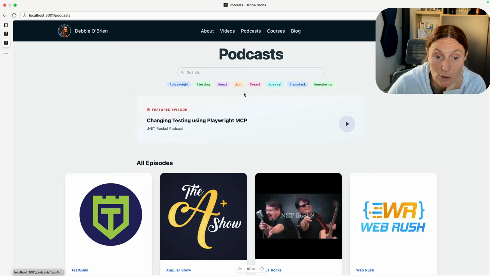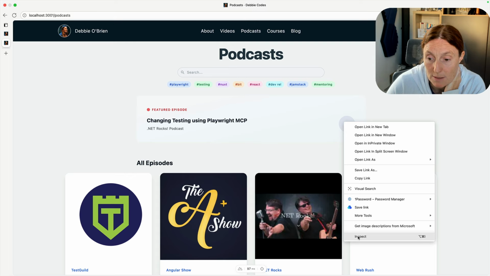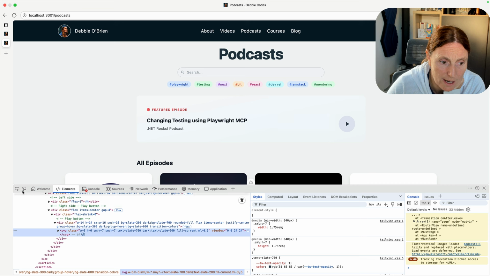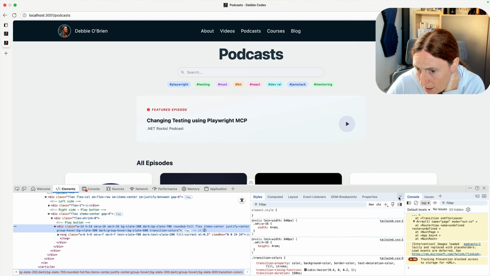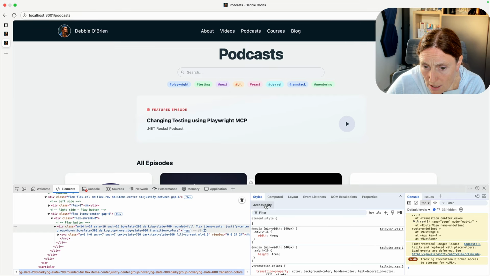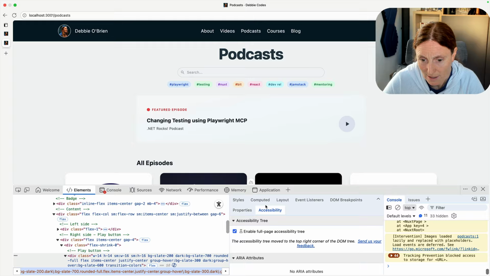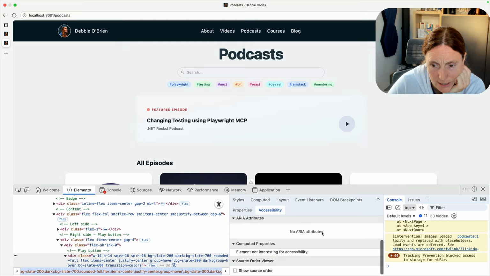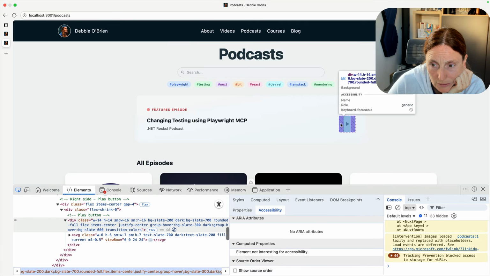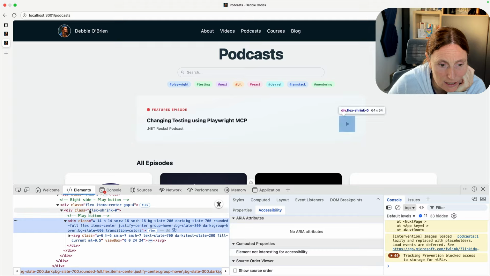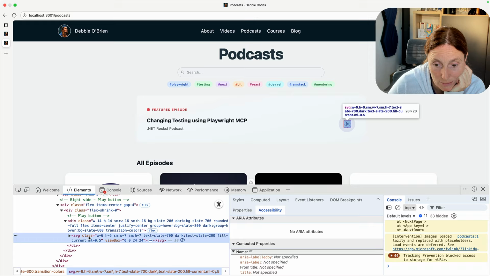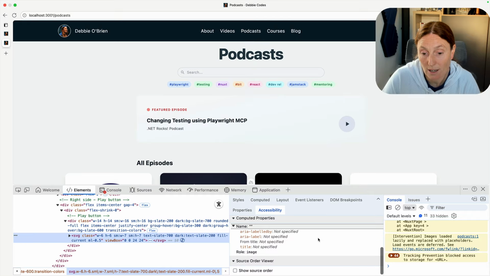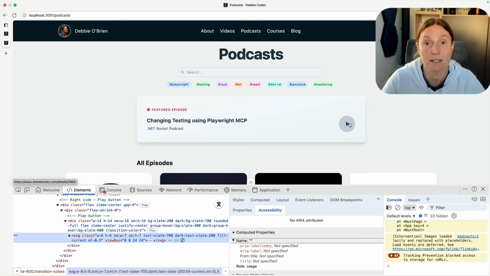Let's go and do that really quickly. So let's go and see what this is. But we'll find out when our testing gets done. We can totally just click on this button and check the accessibility tree and zoom in. And basically we can see there is no aria attribute. So this is not very good. We can see that's the div class. There's the one there. So as I presumed, as I saw in the code, there was no accessibility. This is not very accessible.